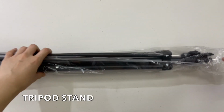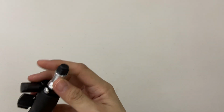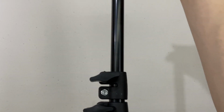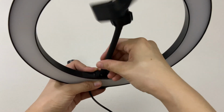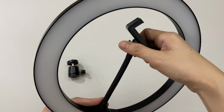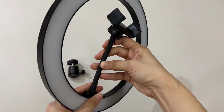Next box is the tripod stand. Ang height nito is 2.1 meters or 6 feet and 10 inches. Rotate counterclockwise if you want to unlock, then clockwise naman to lock. Very easy lang to install the cell phone holder sa ring light. As you can see, the cell phone holder has its own lock para maging stable siya when shooting a video.